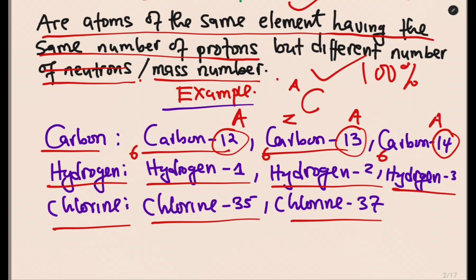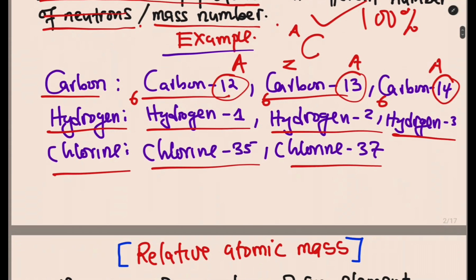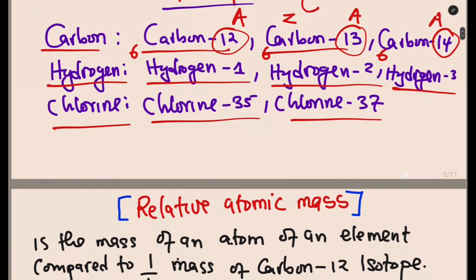As you study, make sure that you look at some other isotopes. You should be able to explain why the relative atomic mass of the elements on the periodic table are not exact, in short, why they are not whole numbers. You should be able to answer that question even as you go through this part. All right, so let us advance further and look at relative atomic mass.